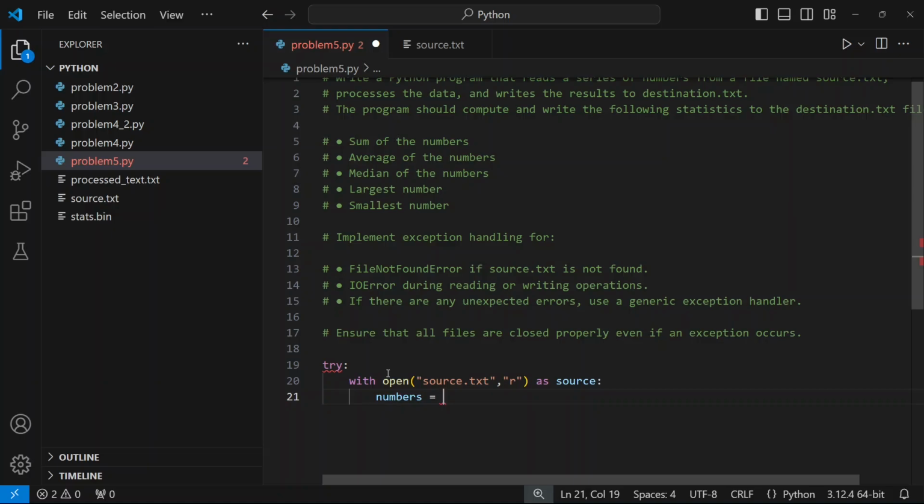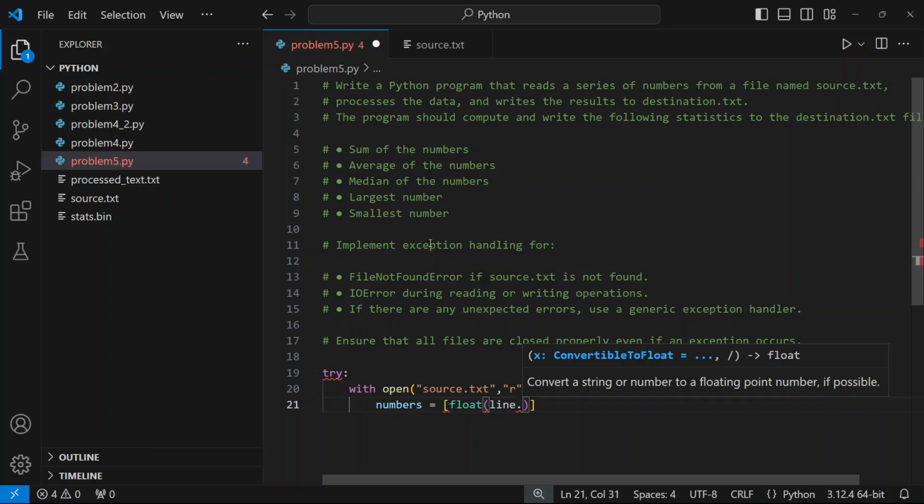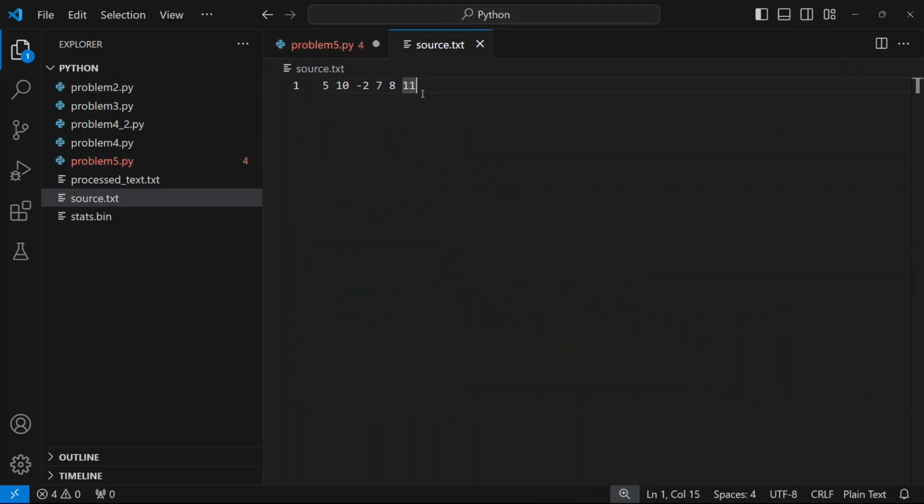All our numbers are on one line in this case. So let's try this. How are the numbers placed in this particular file?